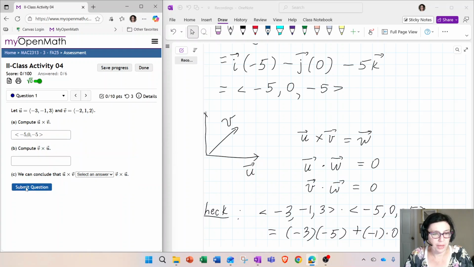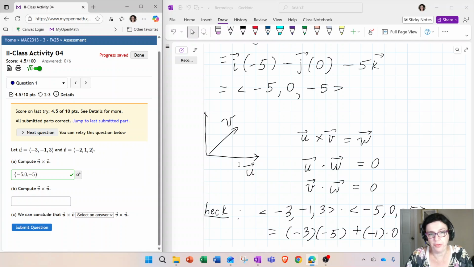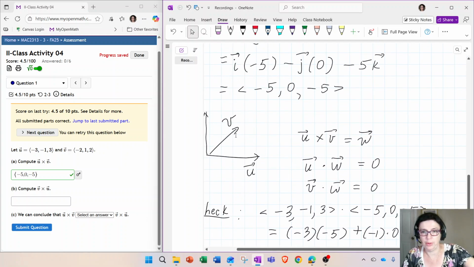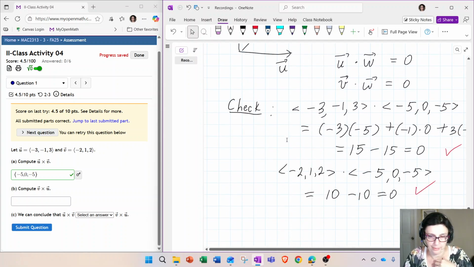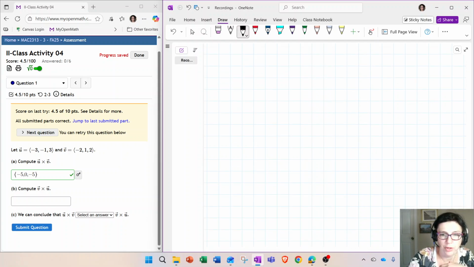Now, it turns out that there is another vector that's also orthogonal to both u and v, and that is v cross u. Is it going to be the same or not? Well, it actually is not. Let me show you what happens there. If I were to do it in a separate question, this time with i, j, k, and this time I'm going to put v first. Am I going to get the same answer?